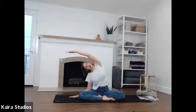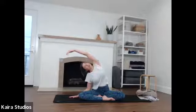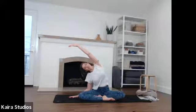We're going to do that two more times. Exhale, soften the right side as you expand the left side. Inhale, let that left shoulder go up. Fluff those ribs up towards the ceiling. Oh, it's harder on that side. Exhale, coming back to center. One more like that.